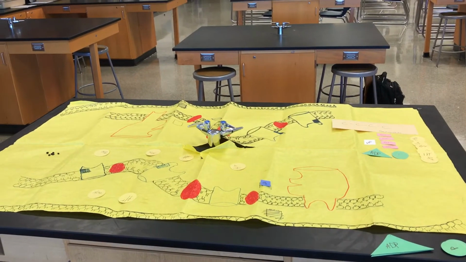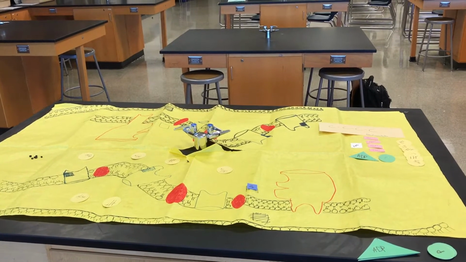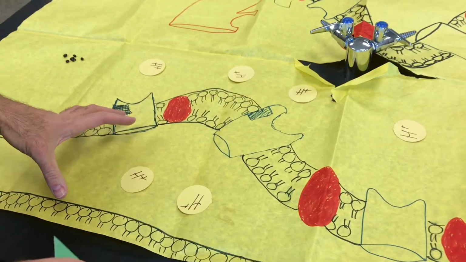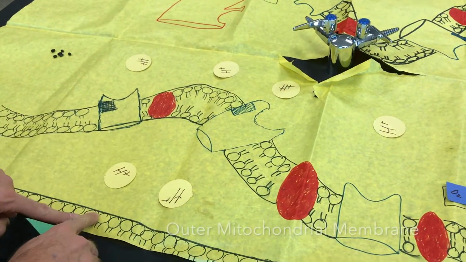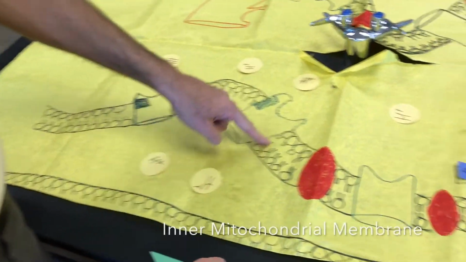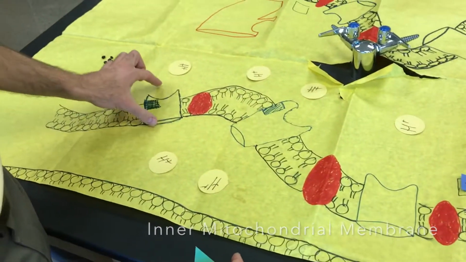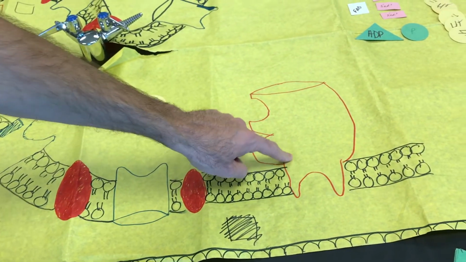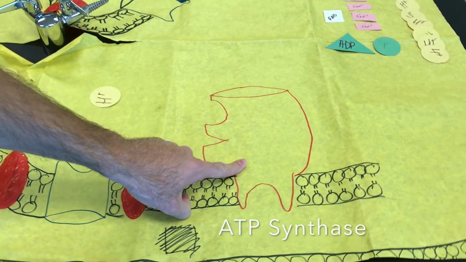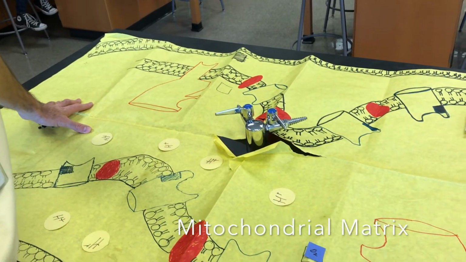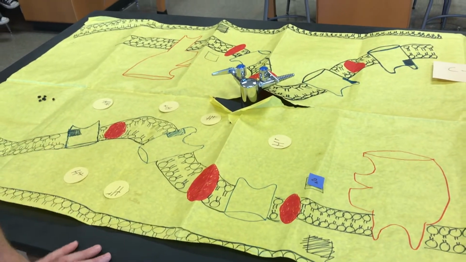So after glycolysis is finished, we're going to move into the mitochondria. This butcher paper represents the mitochondria. Remember, the mitochondria has a double membrane. This outer membrane is called the outer membrane. Then we have the inner membrane, and the inner membrane has a series of integral membrane proteins embedded in there, including this very special one called ATP synthase that will come up later. All the interior space here is called the matrix, and we're going to set a few things up in here.